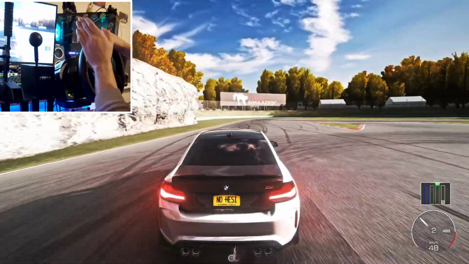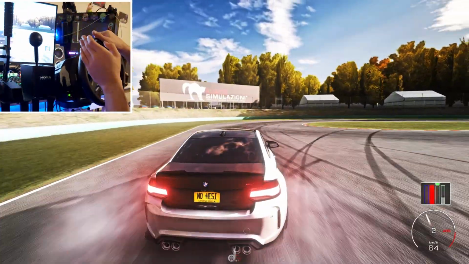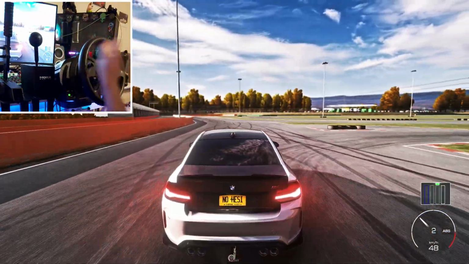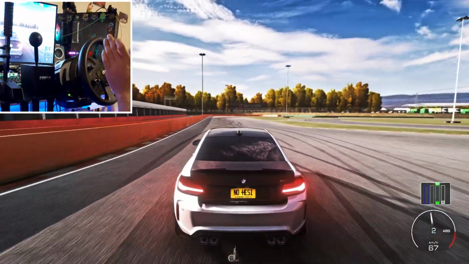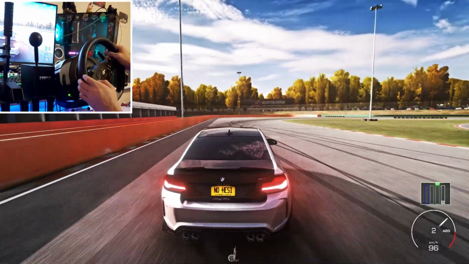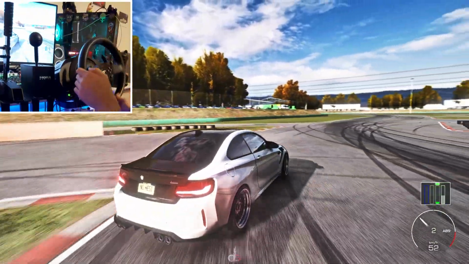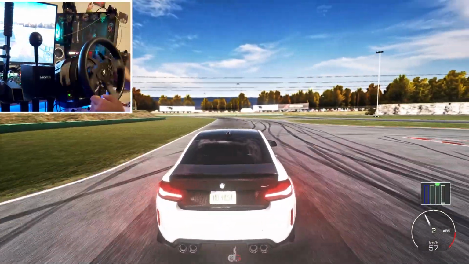Also, if you're trying to start a drift and you're going too fast, if you brake, you don't need the handbrake, use your foot brake. So the rear of your car will be slippery. This is another way to initiate the drift. You're going to go fast, brake a little bit, and that's it. You can initiate the drift just like that.